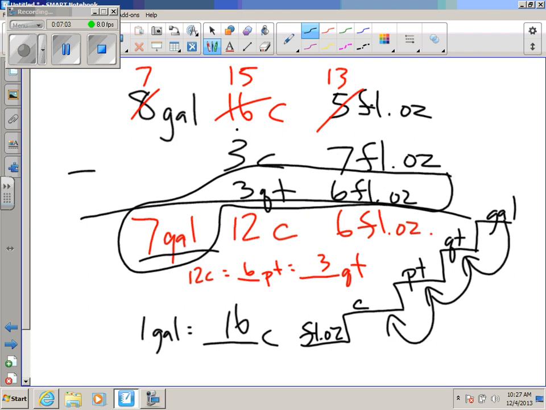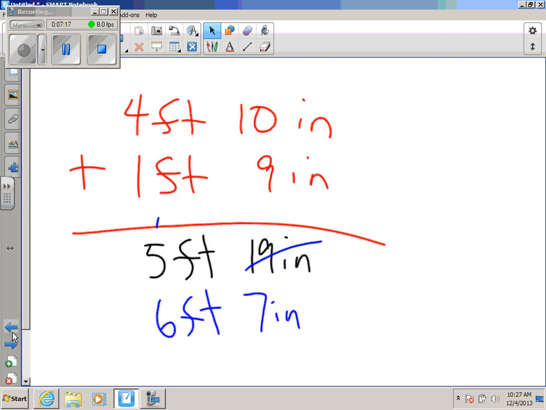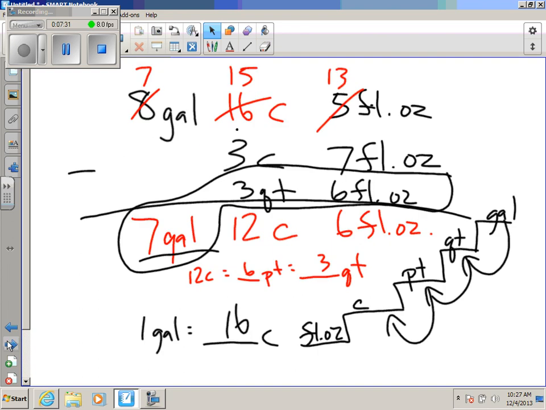No, I'm not saying this is wrong. I'm not saying the 12 cups is wrong. It's just a different way of writing it. But it is the way that we should strive to do it, because just like on the previous one, you weren't going to leave 19 inches as 19 inches. You converted it and condensed it as much as you could. So the same thing goes here. Just because you're not as familiar with cups, pints, quarts, gallons as you are with inches and feet, doesn't excuse the fact that you should strive to condense it as much as you possibly can.